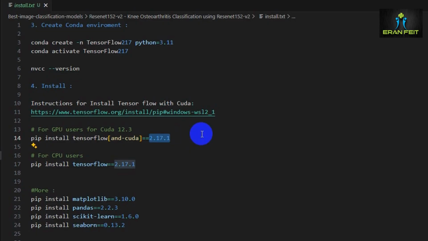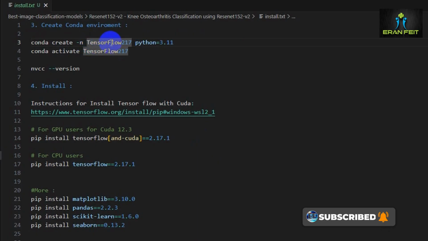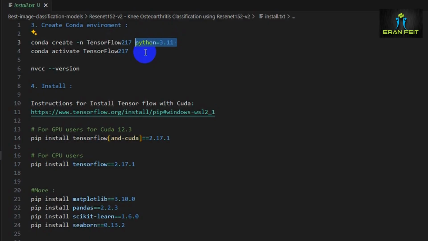So let's cover the installation part. I already did it and created the Conda environment, so let's just cover the commands. First of all, we are going to create a new Conda environment. I named it TensorFlow 2.17, but of course you can choose your custom name, and it runs on Python 3.11. After that you have to activate this new environment, since now we're going to install several Python libraries. All this process is of course running under a PowerShell in your Linux environment.